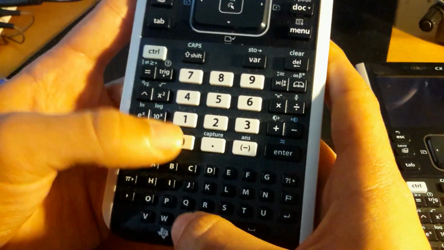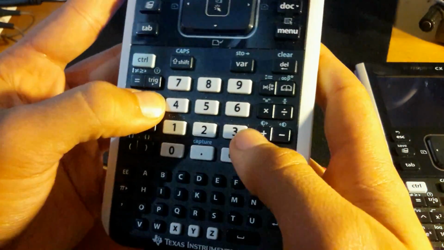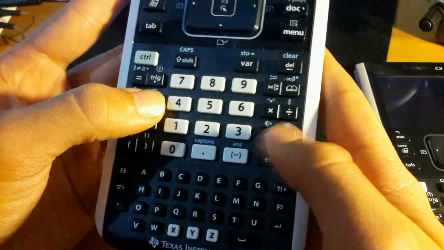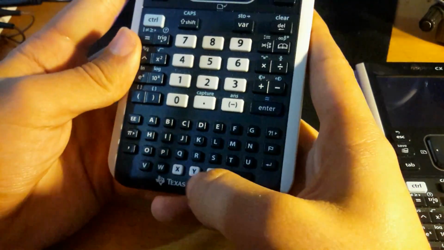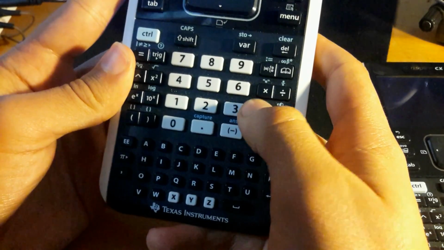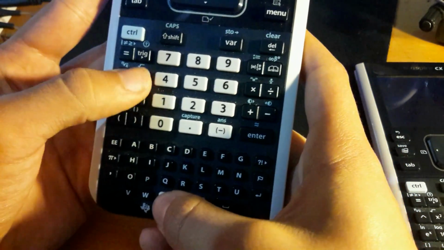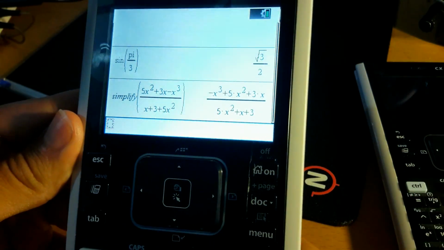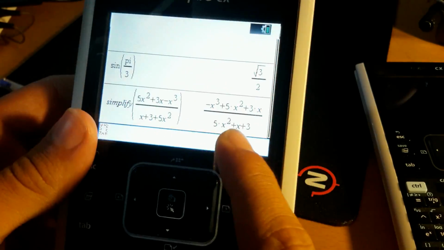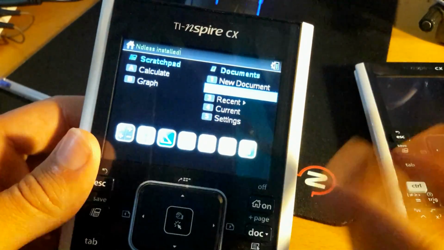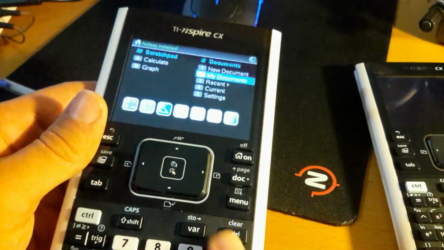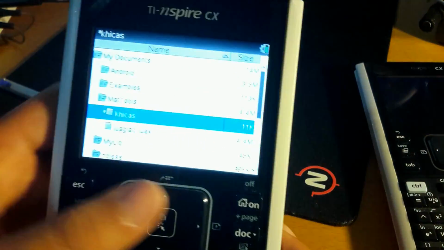Simplify x, I don't know, just anything. So x plus 3 plus 5x squared. Okay, there we go. It simplifies. It has some bugs and all of that, but you can use computer algebra system that way.